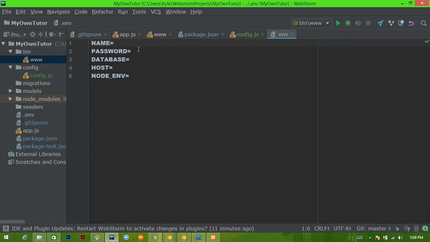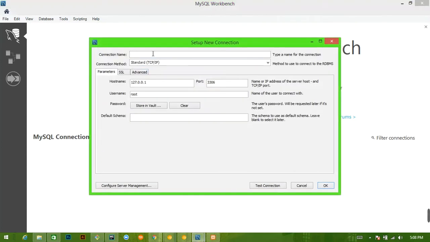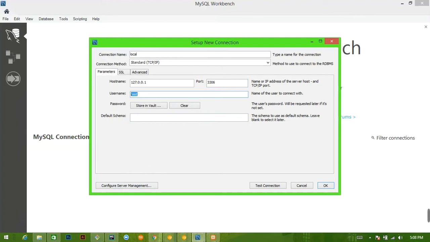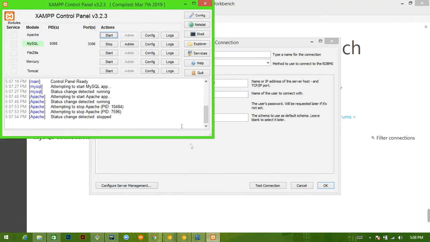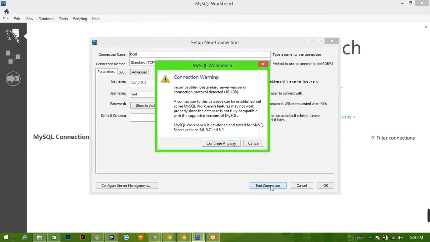So under name, let's actually go into MySQL Workbench and connect to this, and then we can give this thing a name. So first, I'm going to just call this connection name local. We're connecting standard TCP/IP. Your local host name should be 127.0.0.1 or connect to whatever remote database you're using. 3306 is the standard connection port, but if this says something other than 3306, then that is the port you need to connect to. Root is the standard default username given to this database, and it won't have a password, so you can just click test connection.